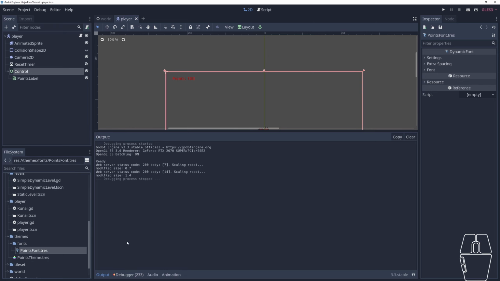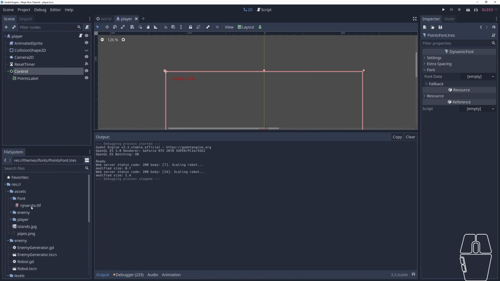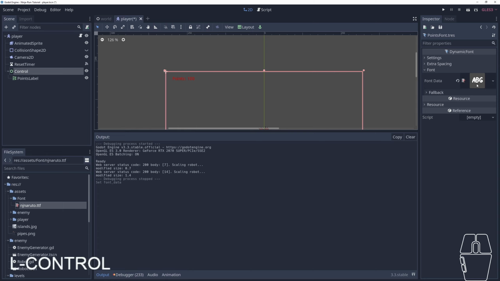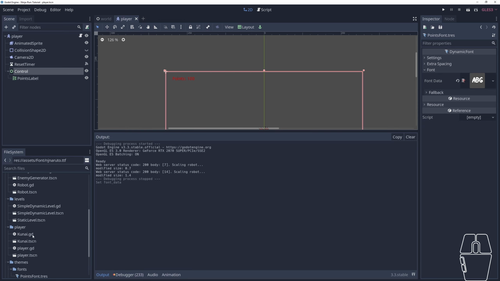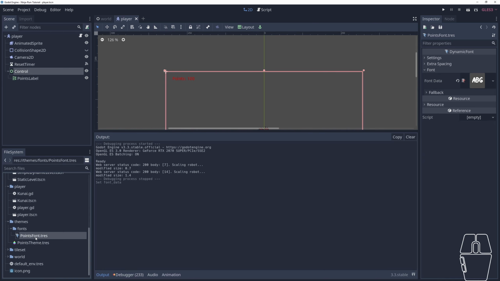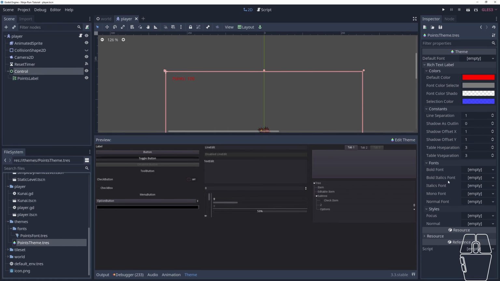If I double click on the font, there is the font drop down, and I can assign font data. And the font data basically is the TTF extension file. So I can just drag and drop it here. And I already have the font data here. If I save my project and then basically assign this dynamic font to my team. So let me open the team. And there should be a font somewhere for my rich text label. So let's open the rich text label.